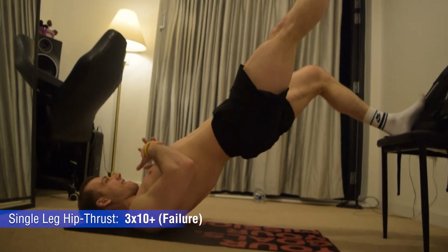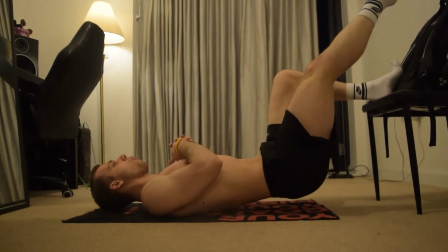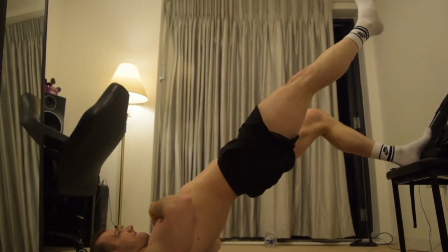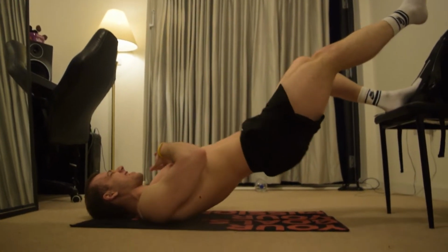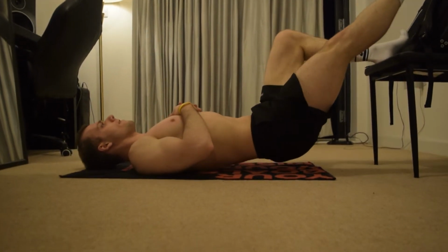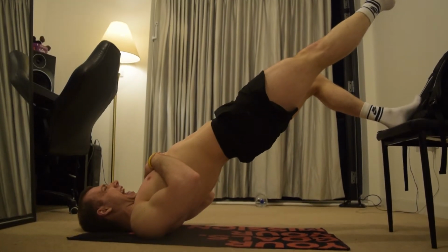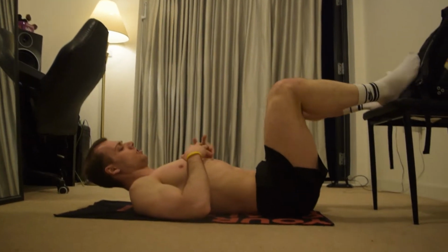Okay, so for the next one, we're gonna target more your glutes and your hamstrings. So pretty much we're gonna do single leg hip thrust, one leg elevated on the chair. If you do it single leg, it's a lot harder than just doing both legs together. Yeah, on the 8 reps.